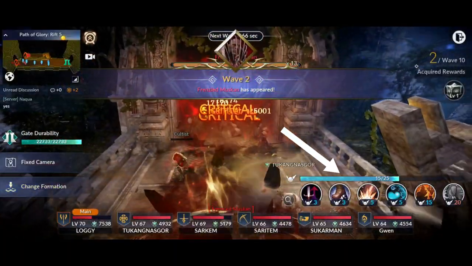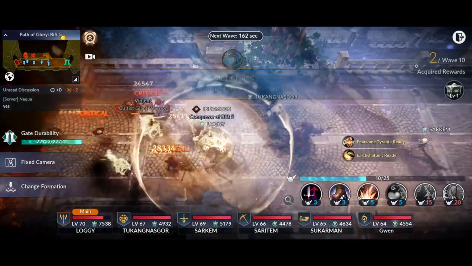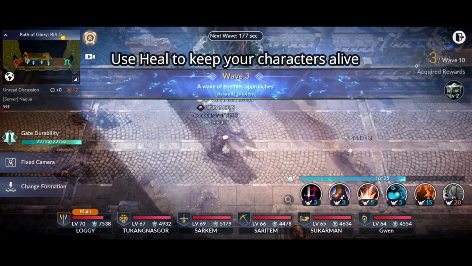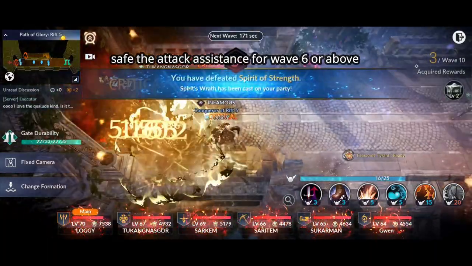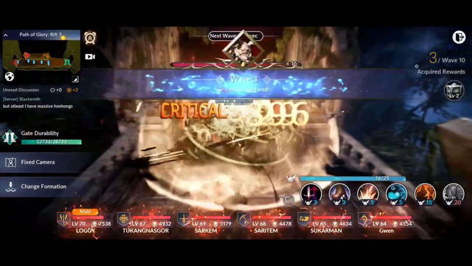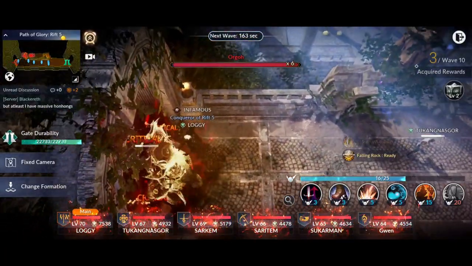During the battle, we also need careful timing in using these buffs over here. I don't really use them all, and occasionally I use this huge attack buff just in case the boss manages to go through my formation. If your main character is dead, you lose. If the boss manages to destroy the gate, you will also lose. So protect the gate and protect your main character.